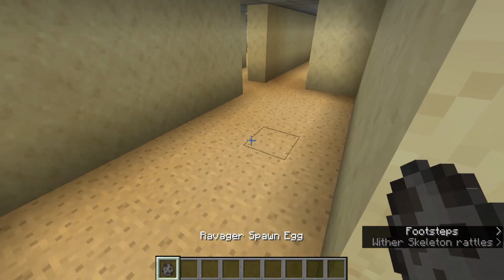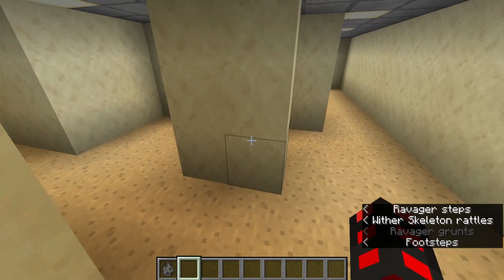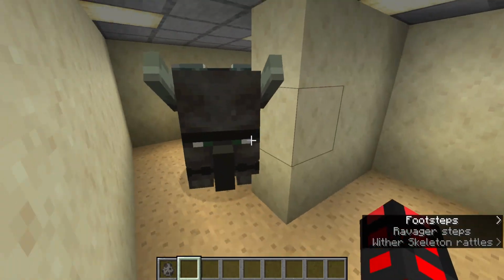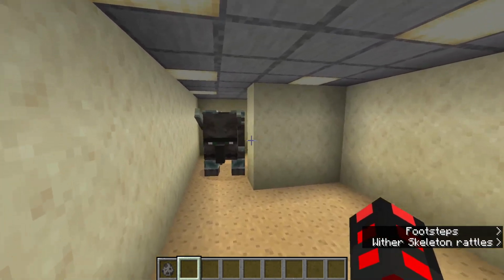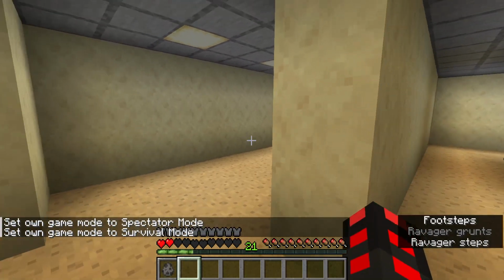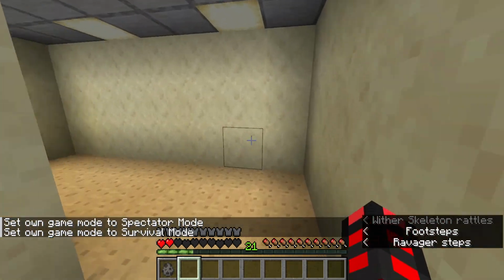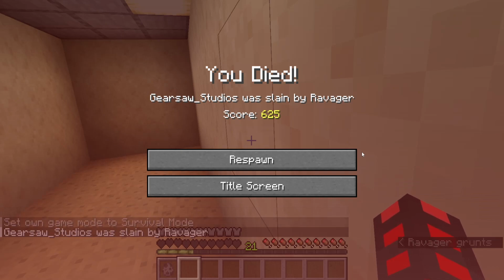Then, I'd recommend the Ravager. Although you have to make every single hallway too wide, still, the Ravager is one, not something you can beat with just a fist, and two, very strong. If you're up against a Ravager, you're unlikely to make it too far. Since you can see it's quite fast, much faster than a Wither skeleton, and you can see it will even kill you. And then we have our final one, the Warden.